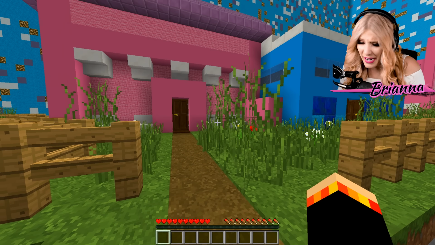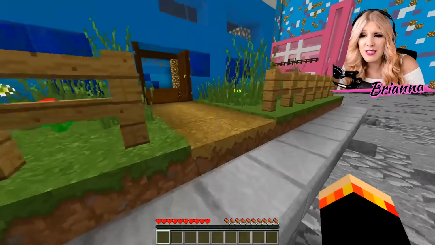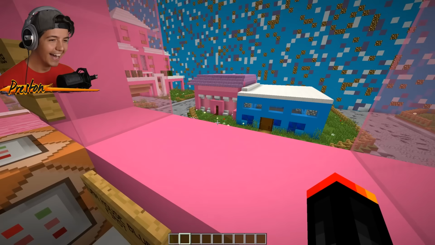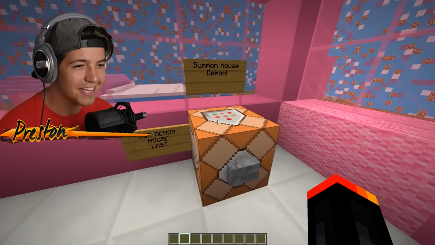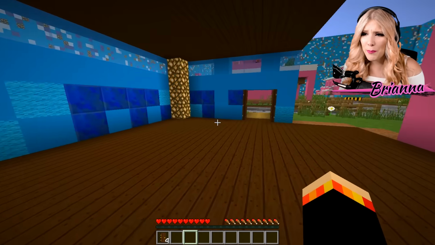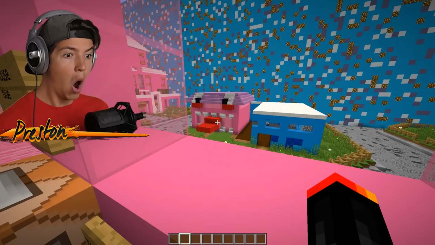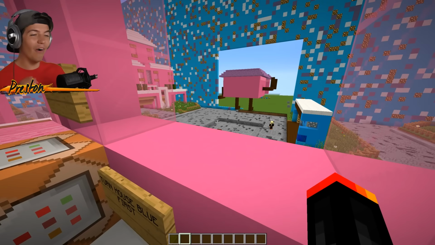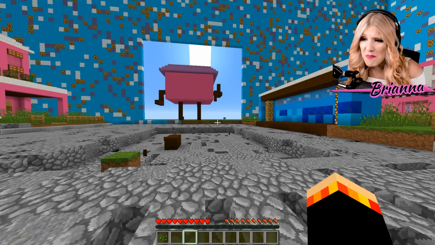My house! My house is blue! What just happened? My beautiful pink house is blue! What just happened? Okay, that was great. Wait, what is this? Summon house demon. What does that do? How did Preston know? My house is breaking! Oh my goodness! What? My house, what's happened to it? It's running away from me!